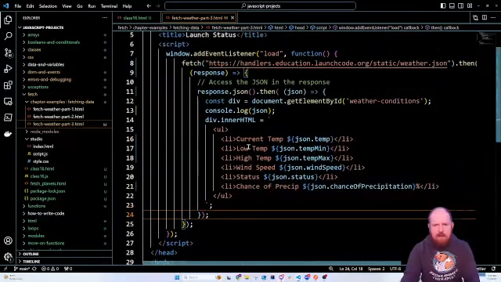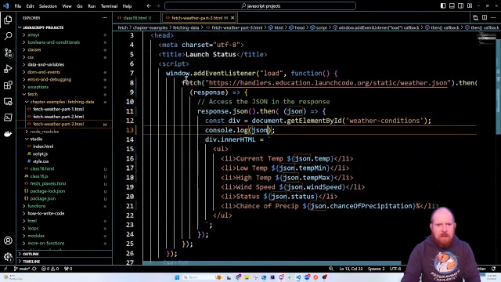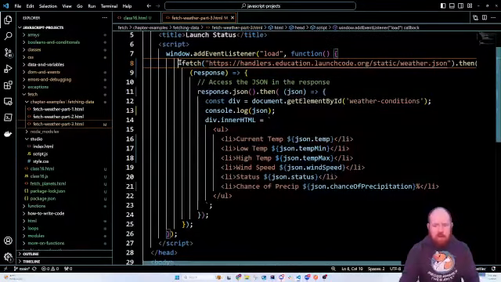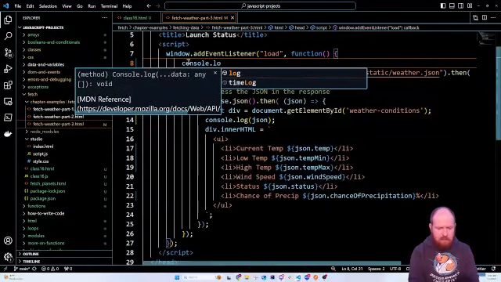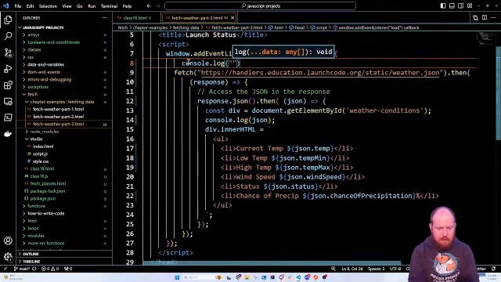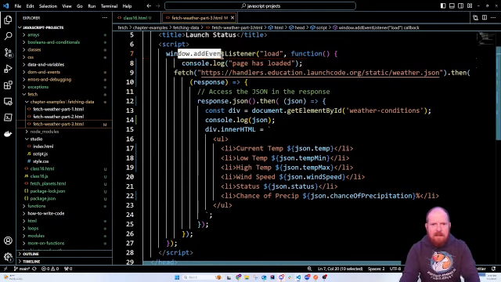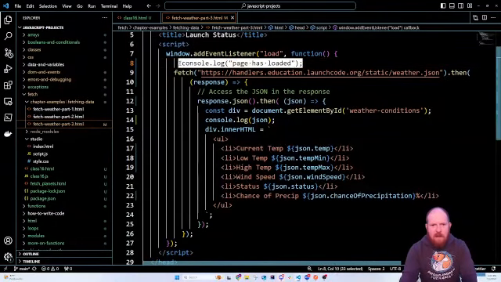Trying to think of anything else. Just to show you a little bit from the order of things, I'm going to put some console logs in here. So I know at this point, if I'm inside this event listener, the page is loaded. So I know that.